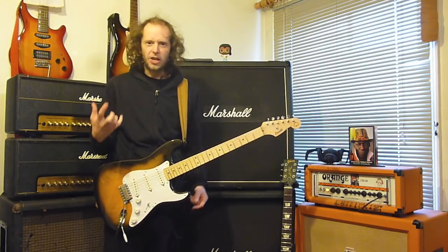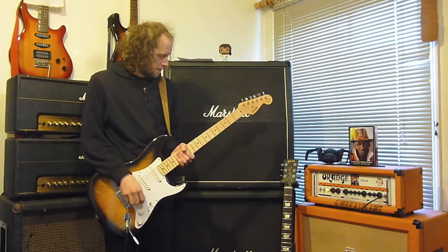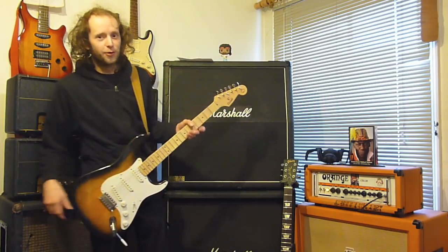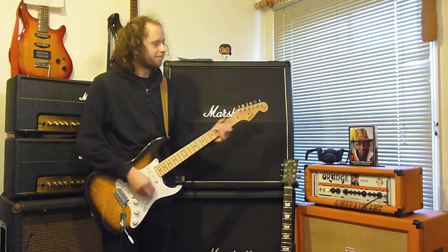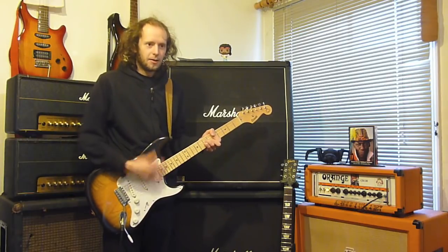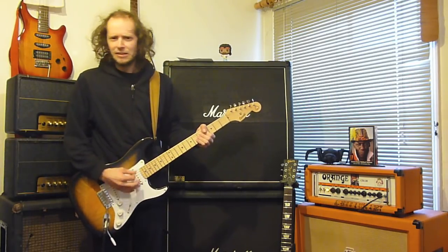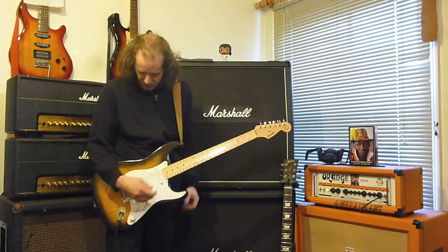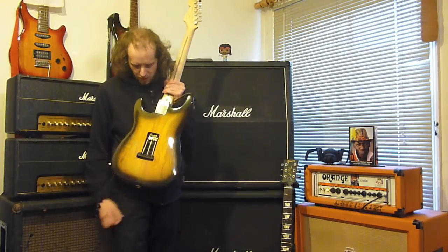And that way too, if you break a string, your guitar's not going to go wildly out of tune as well, which is just awful. Especially live, it's the most horrendous thing when you break a string with a floating tremolo live. All of a sudden you're just kind of like... string break. Yeah, it's really not a nice thing. But mainly, like I say, he just has the tremolo flat to the body.